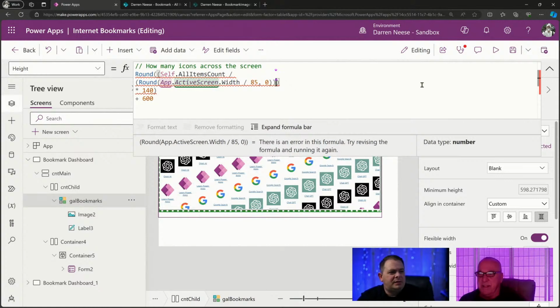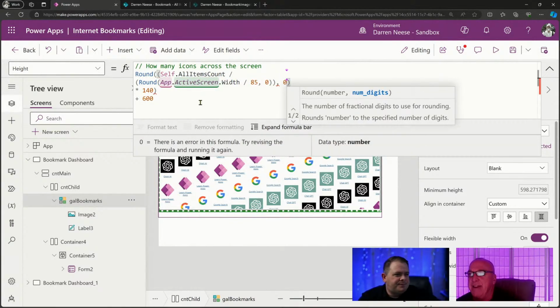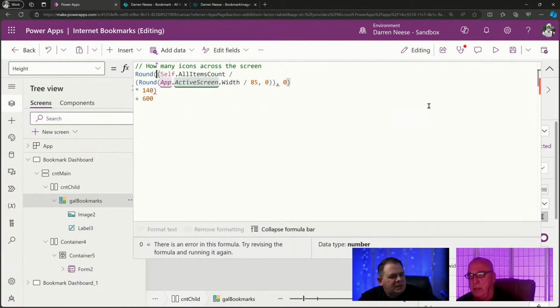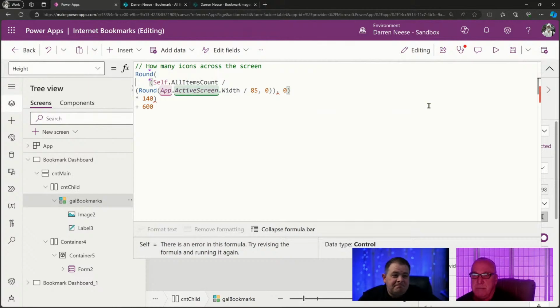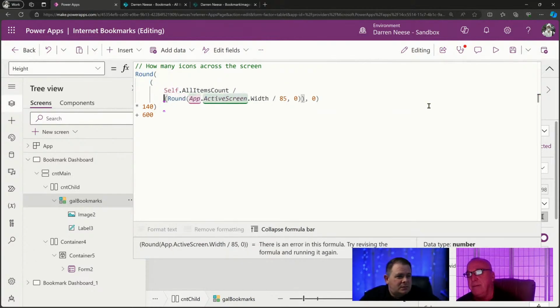And we probably need another comma 0, right? Yeah, maybe not. We still have a problem. Oh, what is it saying? Is it because of that times? Okay, yeah, you might be doing that right there.